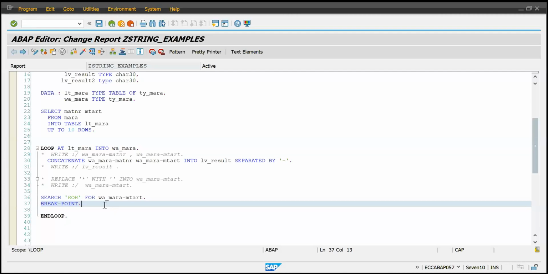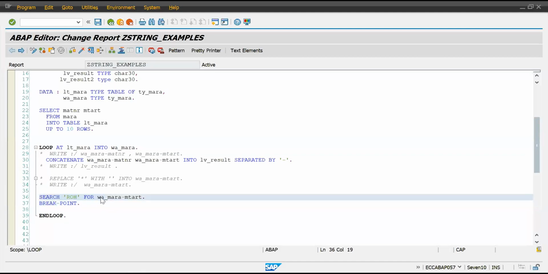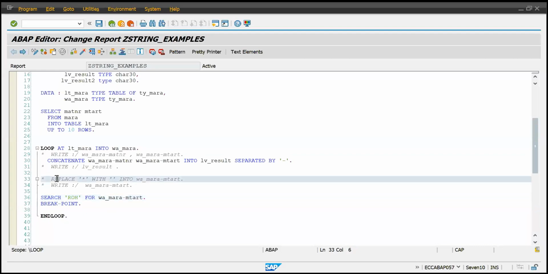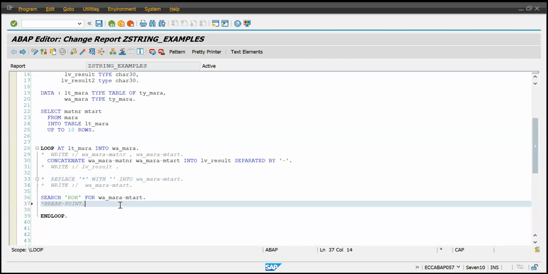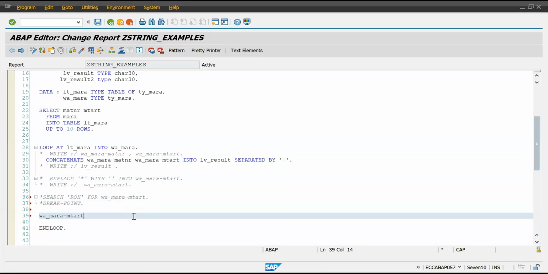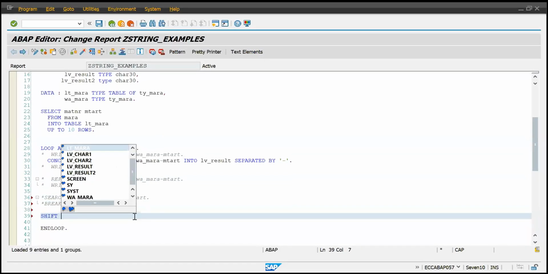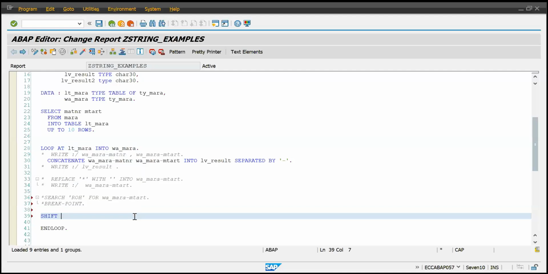This is being used in many places, like the one I told you. The first was if you want to search some keyword and then replace it: if you got this word here, then replace this here. You can utilize the replace keyword after that, if you want to do some operation. So this was the search keyword which we have used. Now let's see the next use, which is shift. When do we use the shift keyword actually? We have one keyword called shift. We were seeing some space here, right?